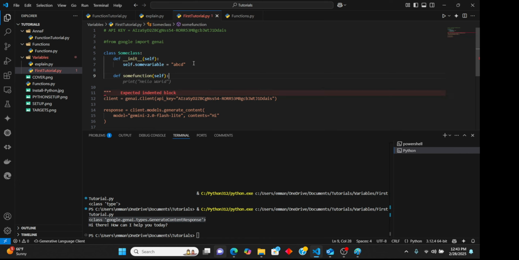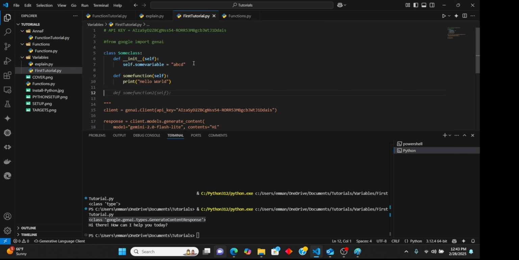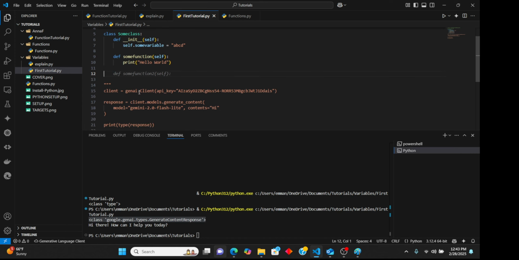Then it could also have some function, let's say print hello world or something. Now this is our class, which is similar to the client.